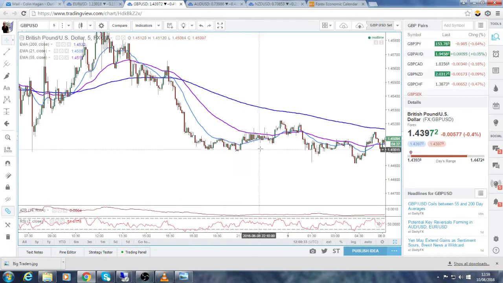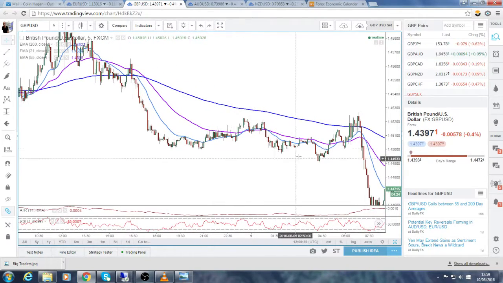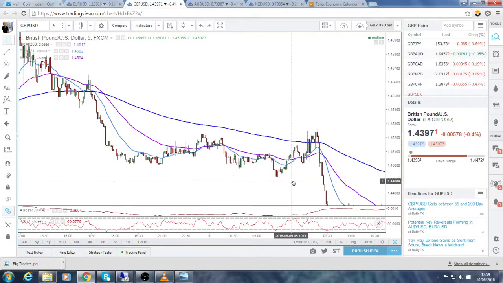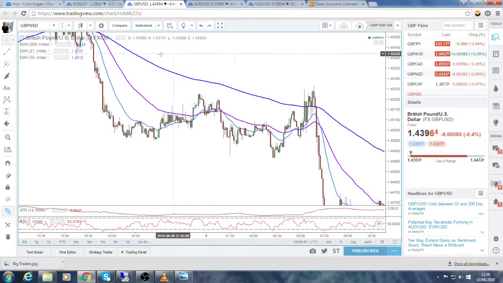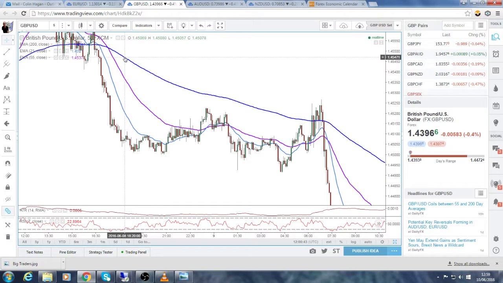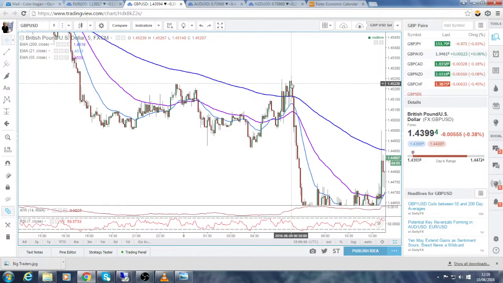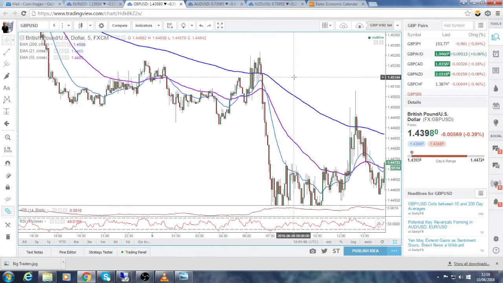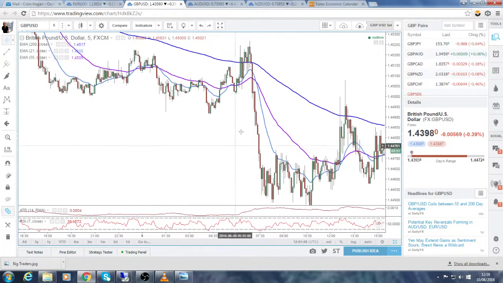So we came to this level and then we broke and closed below it. I have various automated systems in place that look for directional moves, extended moves away from the 200 period moving average, and look to get involved once the market retraces back up into structure levels at or near the 200 period moving average. So this took us into Thursday morning around about 8 o'clock. The TradingView clock is an hour behind, by the way. And at 8 o'clock the elephants turn up for work, start trading, and the market fell like a stone with strong elephant bars.